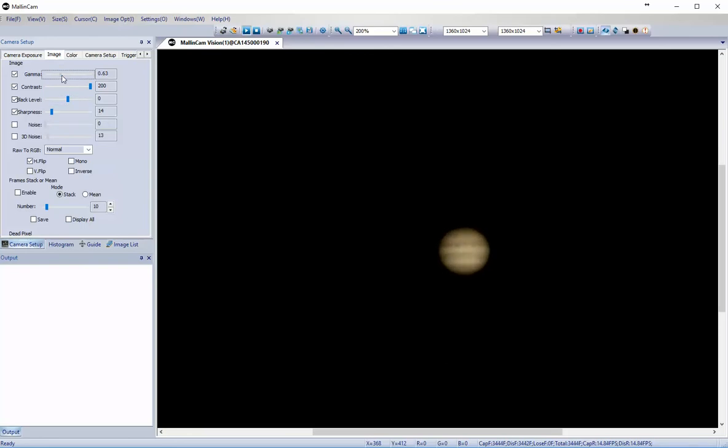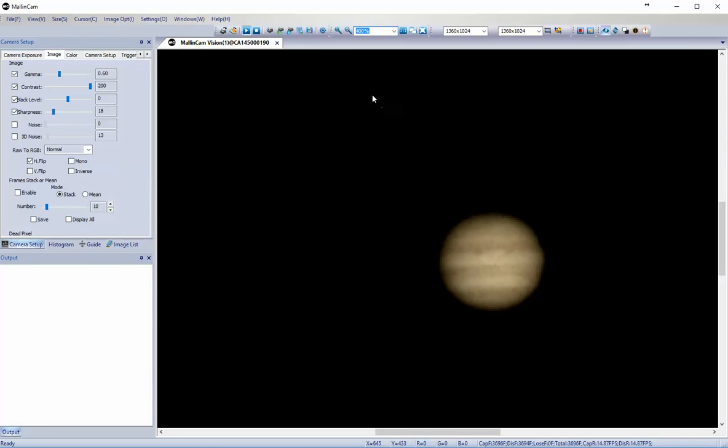Where's the gamma? Sharpness is at 14. Let's go to sharpness. That's a little bit too much. Let me lower the sharpness now that I've zoomed in. Let me turn the sharpness feature off.